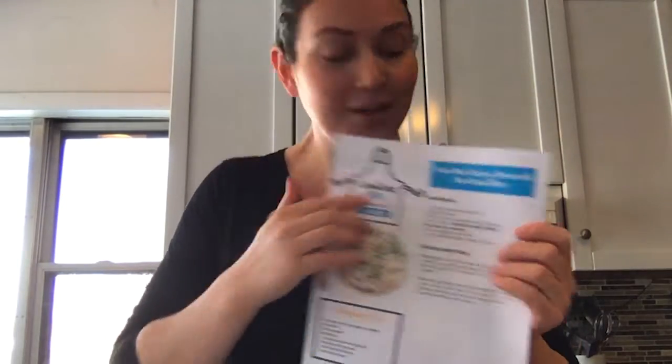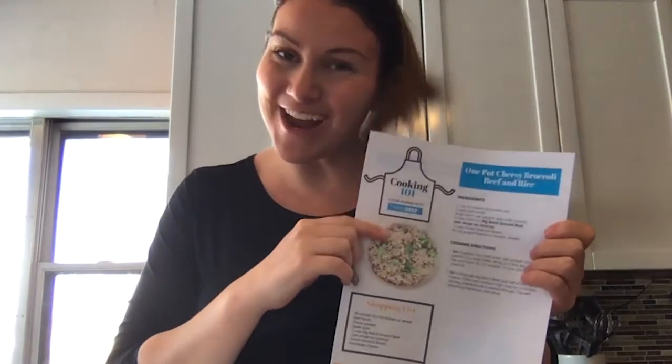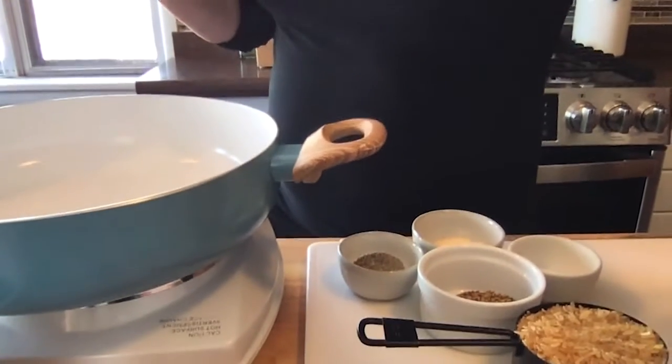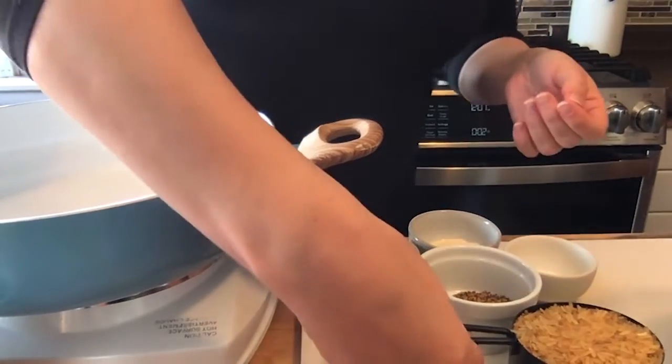Okay, so to get started with our delicious recipe, the cheesy broccoli, beef, and rice. It's a mouthful. It is a one-pot dish, so we're going to get started with just putting together the rice. So this is a great way to flavor rice right here. So we have a cup of rice.